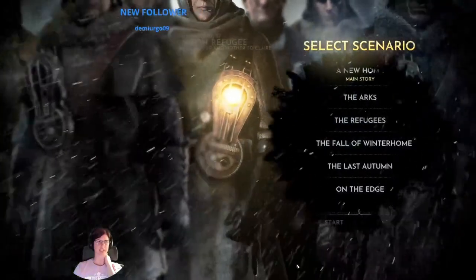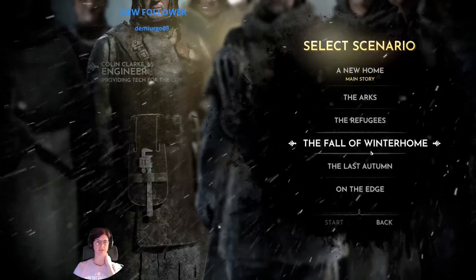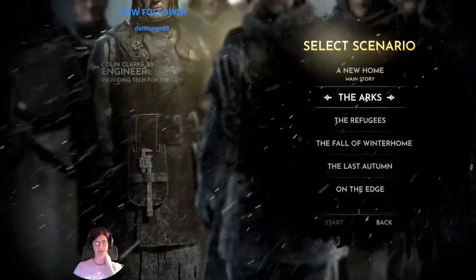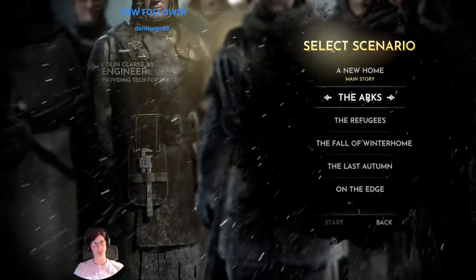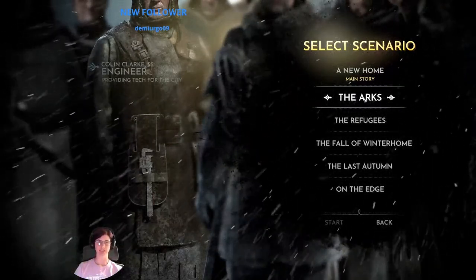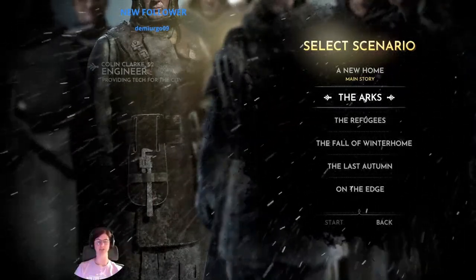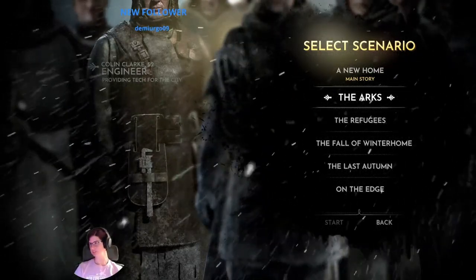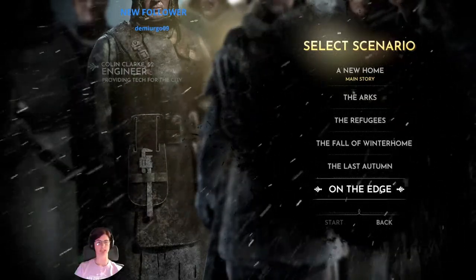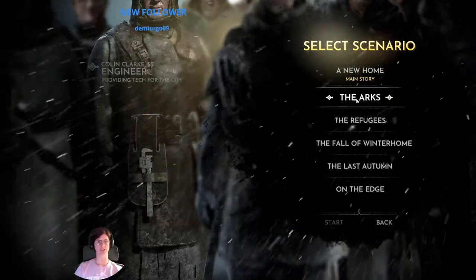So we have played A New Home, we've played The Refugees, we've played The Fall of Winterhome, and we have played The Last Autumn. So now we're going to play the Arcs, which has a little bit of an extra challenge to it. You got to keep some buildings alive that have seedlings in them that they are trying to keep alive through the frost so that they can be replanted later. And then if we have enough time, because this one is another kind of quick one, we can start on the Edge. But let's jump into the Arcs.